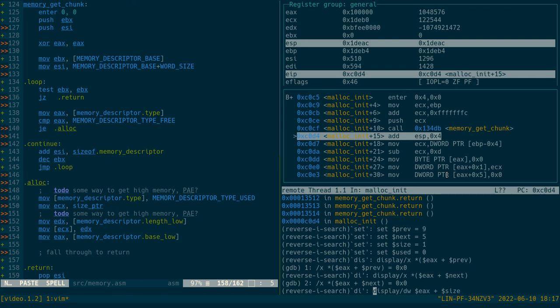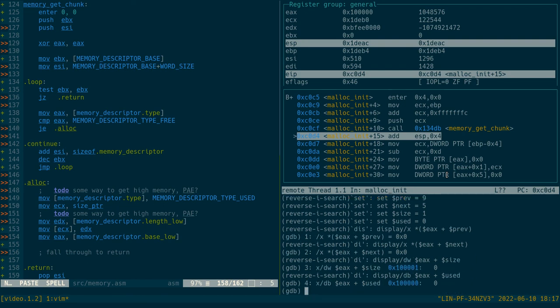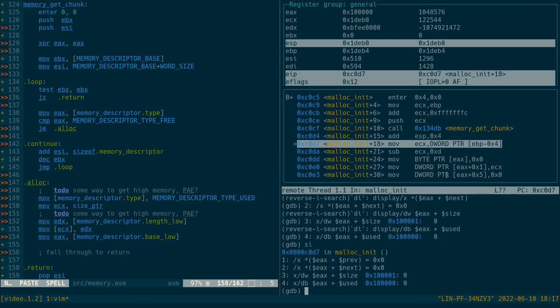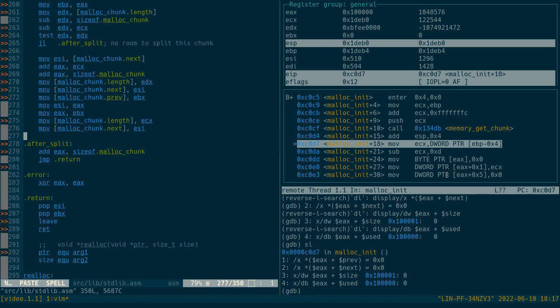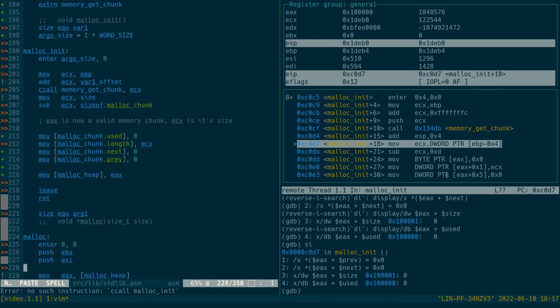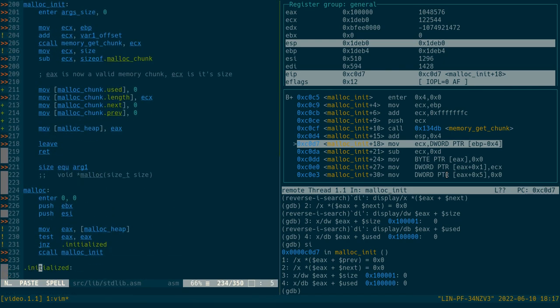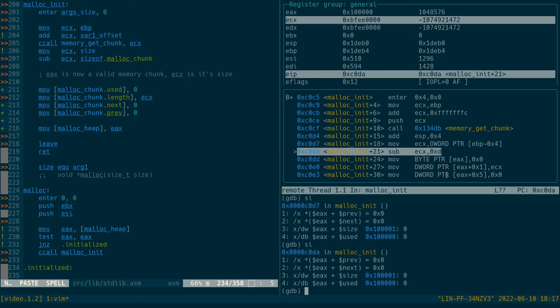I'll just set up all these displays again, because we're doing malloc-y things. So in the malloc, we've got a chunk, we're still in it. We get the size that we got given, that looks good.